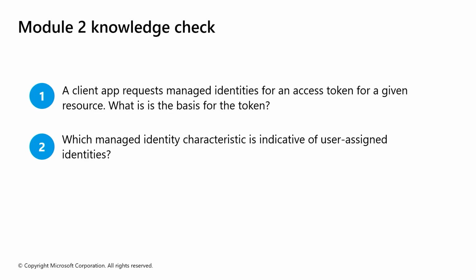So the user assigned managed identities are separate from the life cycle of the objects that they're assigned to. It has a one-to-many relationship where that identity can be assigned to many objects. And if one of those objects gets deleted, the identity still exists. And if all of them get deleted, the identity still exists. So it has a separate management lifecycle.